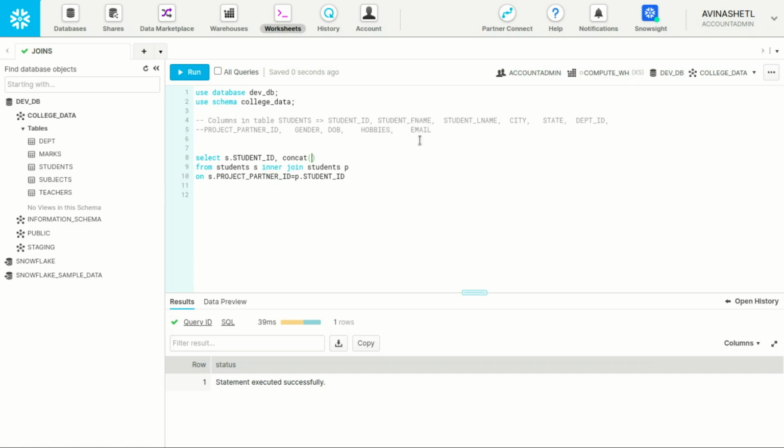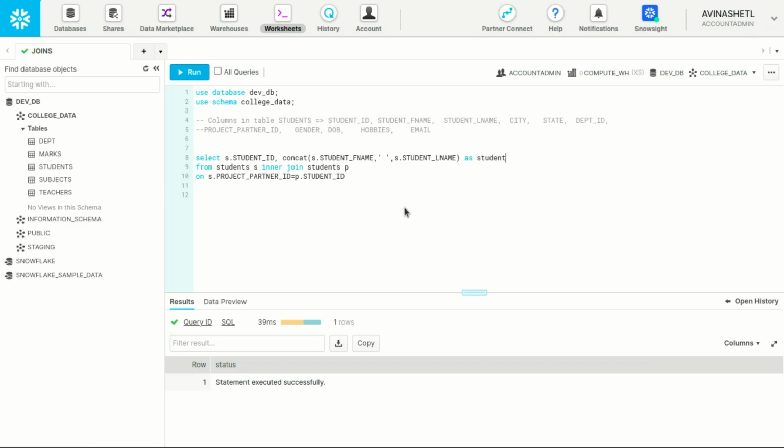We will pass student_fname as first parameter and student_lname as third parameter. We will pass space in single quotes as second parameter to keep space in the full name of the student. Let's give alias as student_name.